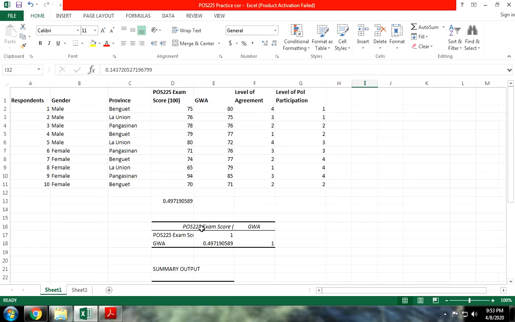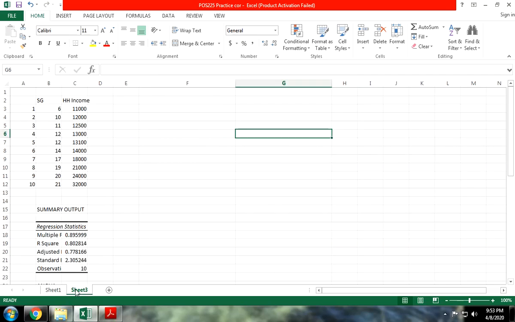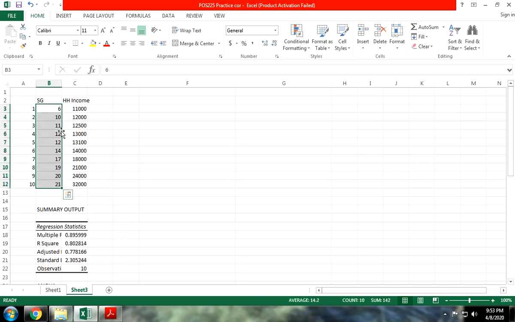So, we have this one. Para medyo makabisado natin, kunyari gumawa ako ng obvious na data natin, no? So, salary grade, yung grade ng ating mga employees sa government, tapos kung ilan yung naiipon nila monthly, probably. So, this is just a made-up data ulit, katulad ng isa. Pag face value pa lang, when you look into the values, we assume na habang tumataas yung salary grade, tumataas yung income. So, logic would now dictate.